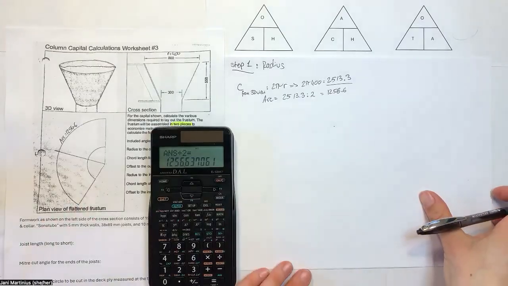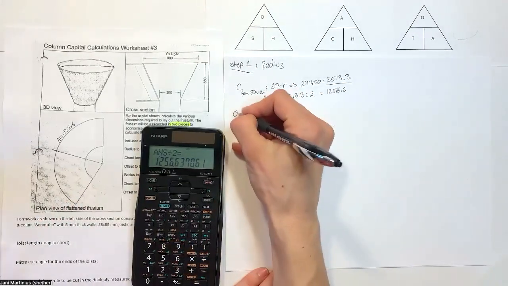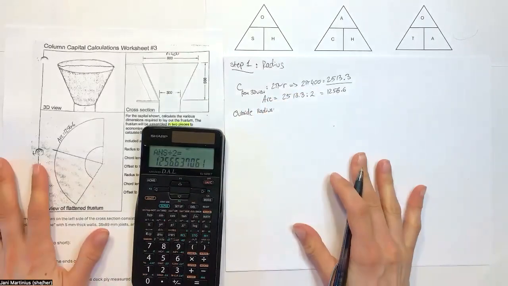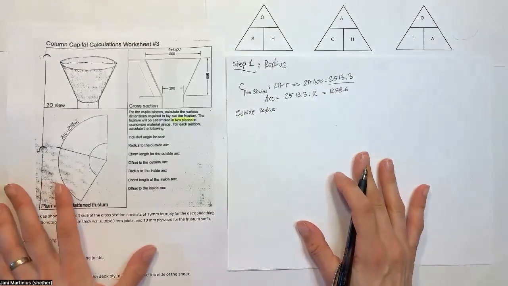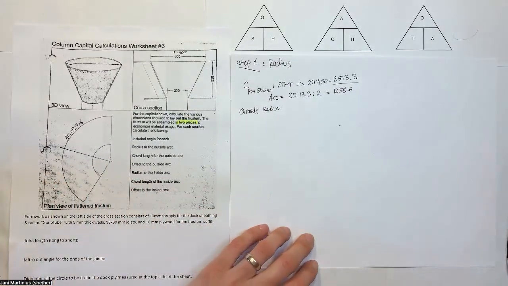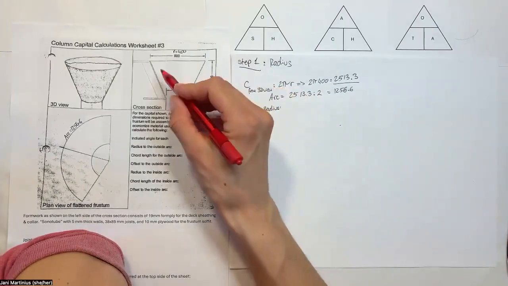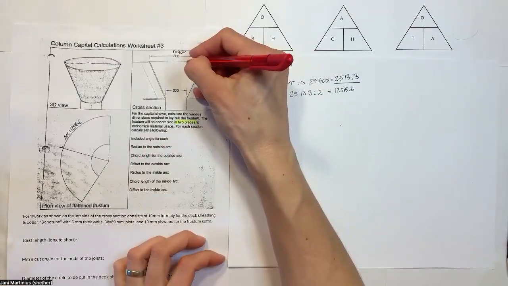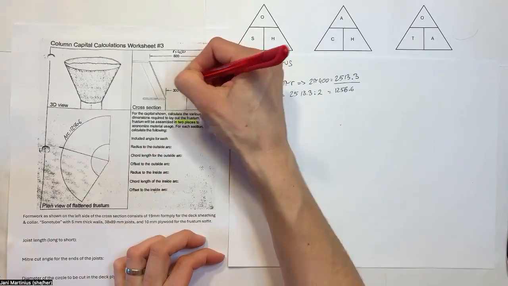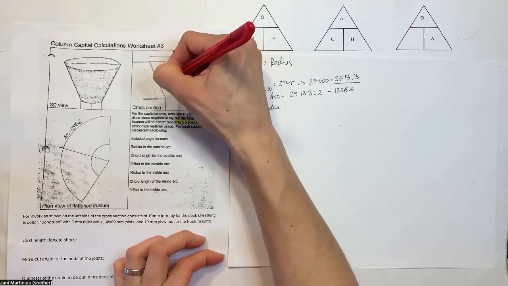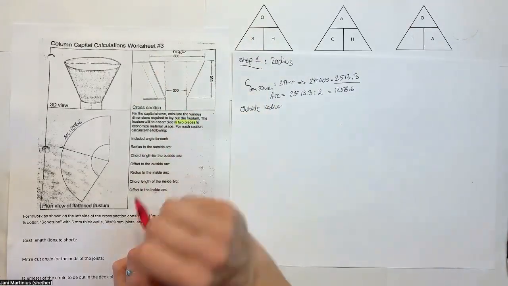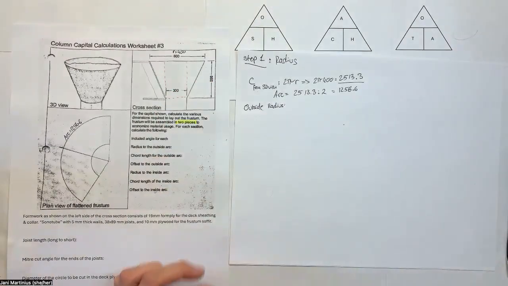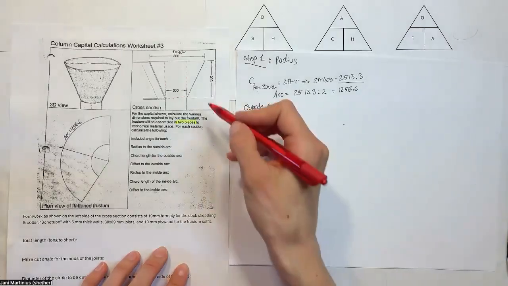Now, radii, outside radius. Let's have a look here. I'll move my calculator. Let's look at our cross section up here. Can we turn this sort of shape into triangles? I say yes, we can. We can pop that down here, that down here. Now, all of a sudden, that looks like something we can work with, right? We can kind of pop this over here as well. So let's fill in some numbers.